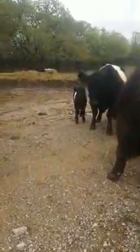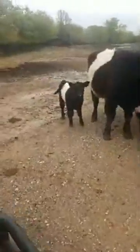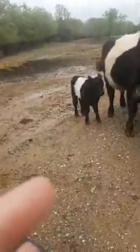And then we have several belted Galloway cows. And our new baby belted Galloway cow. Now we don't have any official names for her yet, so if you guys have any cute little baby cow names, she is a girl. Go ahead and throw them out to us. The staff have come up with a couple ideas, but nothing has really stuck quite yet. So if y'all have some, let us know.